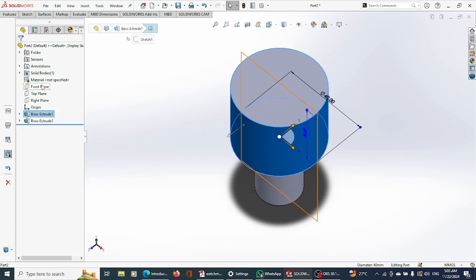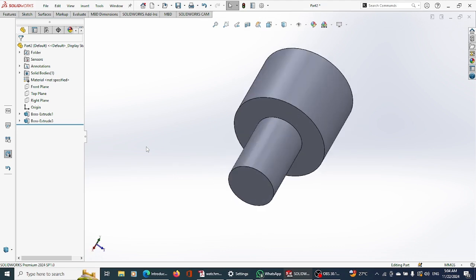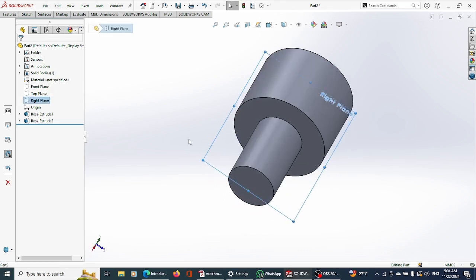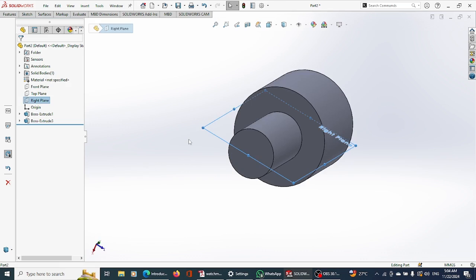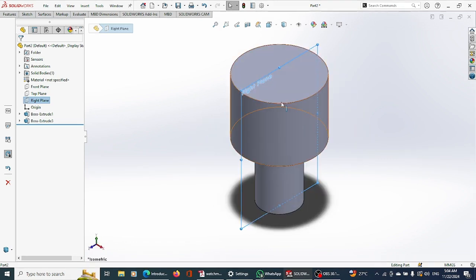Assuming I decided to draw it on the front plane, this guy could have been looking downward like this, lying down. To be lying down like this, or right plane. No, if I drew it on the right plane, I think so. It should be looking as if it's lying down. But I drew it on the top plane, so it's not lying down. It can't lie down. It has to be upright. So I think we've understood how we got this guy.